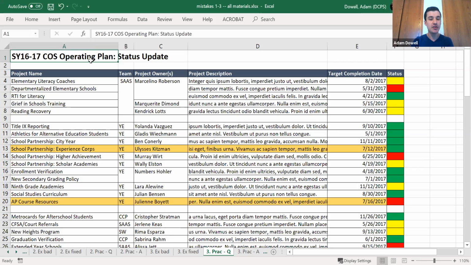I want you to try to change this to avoid all the mistakes we just discussed in terms of formatting. So getting rid of merged cells, getting rid of white space, getting rid of any colors, and making sure any information that's encoded through colors or placement on the page is actually recorded as its own data column. So let me give you about 3 or 4 minutes to work on that yourself.